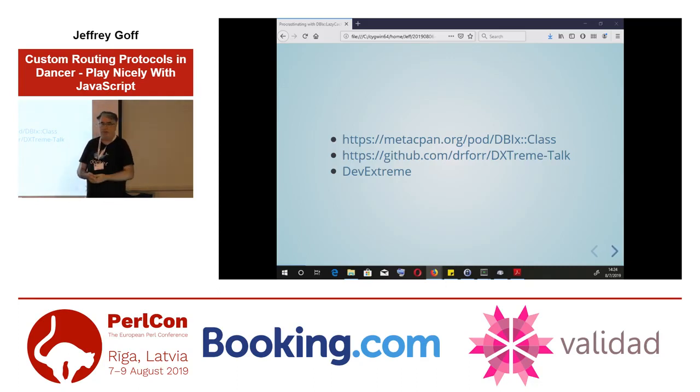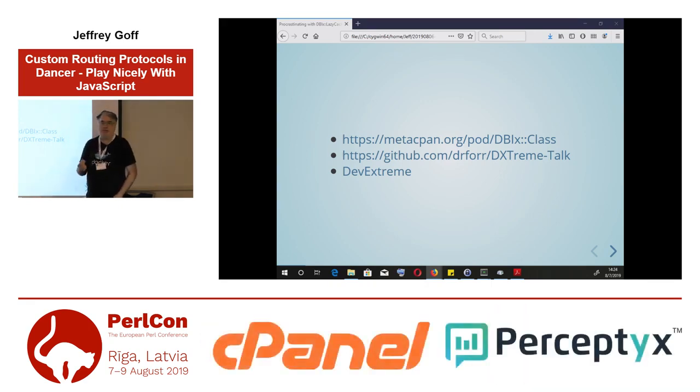And naturally, since we're a Perl shop, we do most of our work with Dancer, and also a lot of work with DBIx and DBIx::Class. So what I was tasked with was a simple way for the user, not necessarily a simple way for me, to bridge between the existing DXtreme library and the rest of the application. That's all done in Perl.